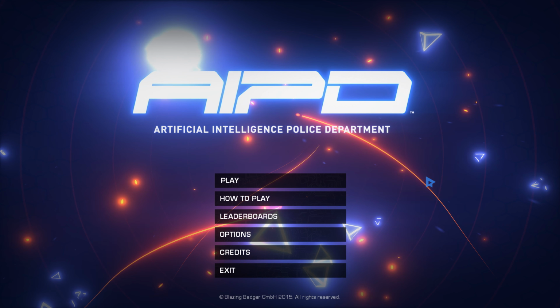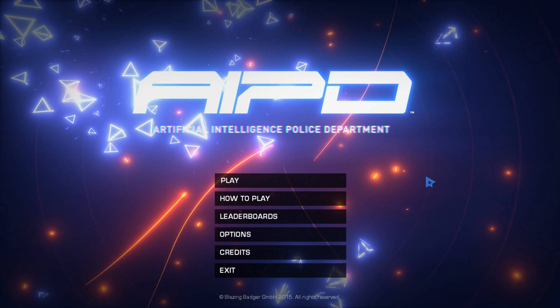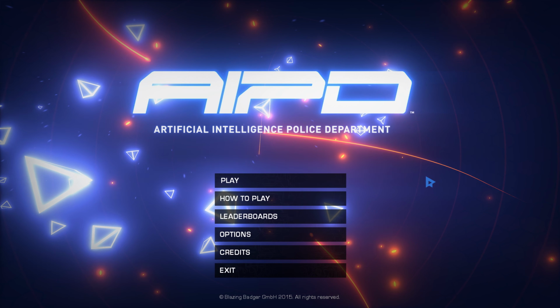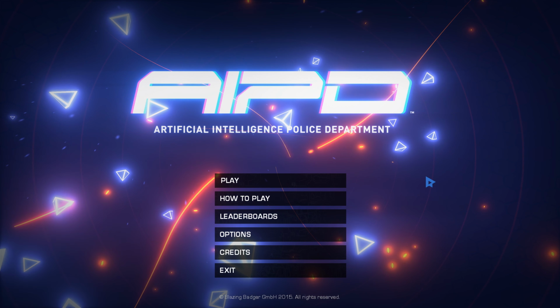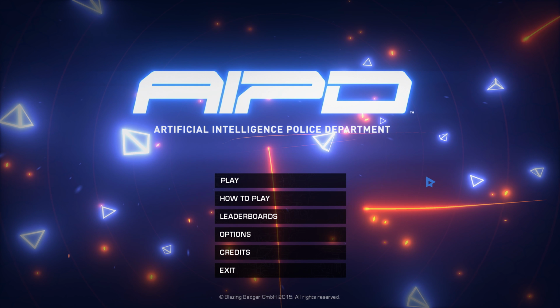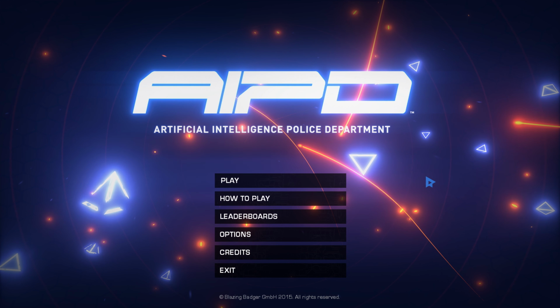I was on Keymailer recently, a place where you can go ahead and get keys, or at least request keys, and sometimes indie developers send them to you. And I saw this game, AIPD, Artificial Intelligence Police Department, and I thought, you know what? I don't usually go for 2D games, but this one's made in Unreal Engine, and it looks kind of awesome, so let's give it a go.